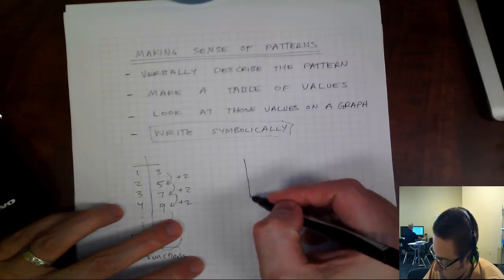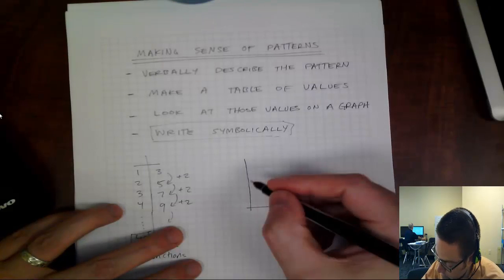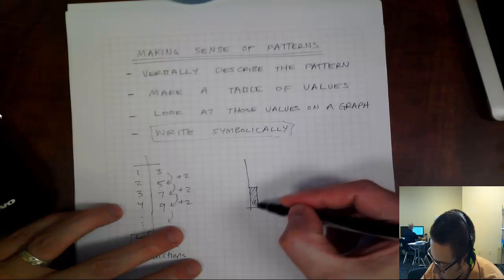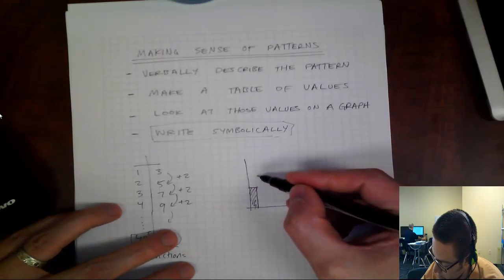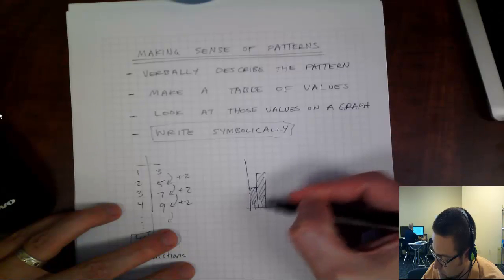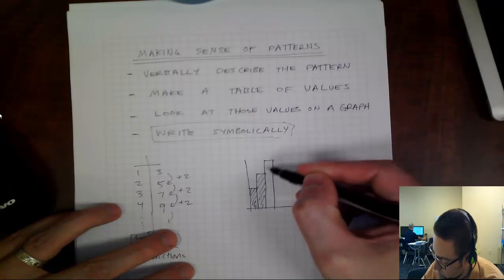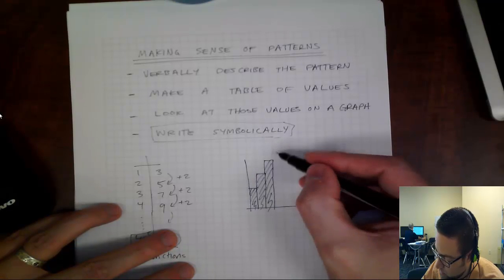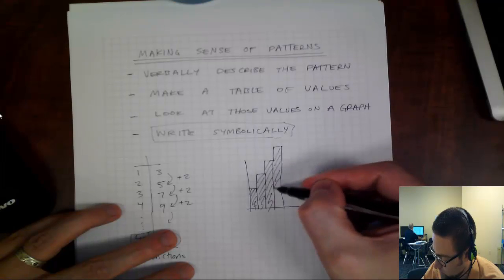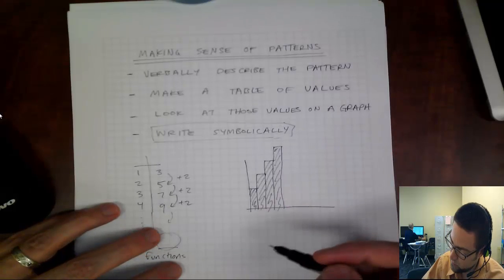This also helps out. So if I draw a graph, you'd say, well, the first step there's 3, and the second step there's 5. So we call this a bar chart, right? And then there's 7, and then there's 9. You can see that it's just growing like that, right? And each time it's adding 2.